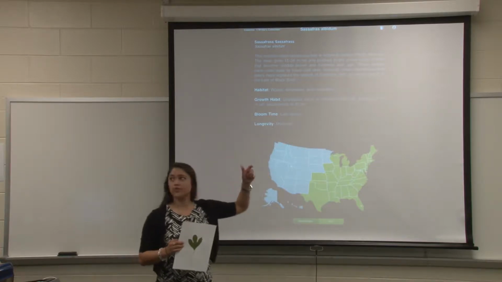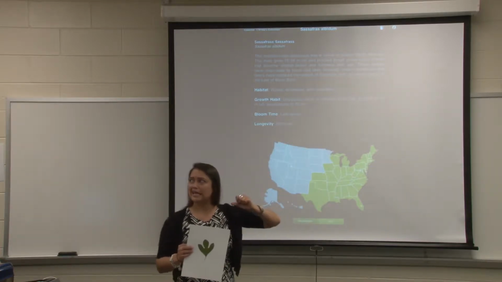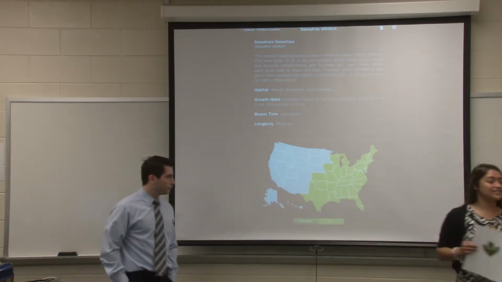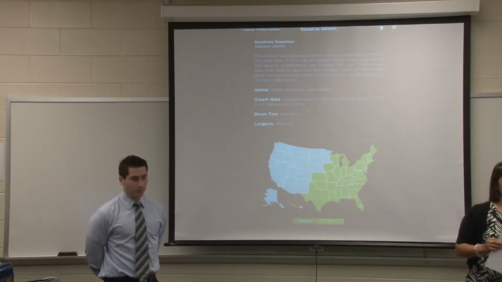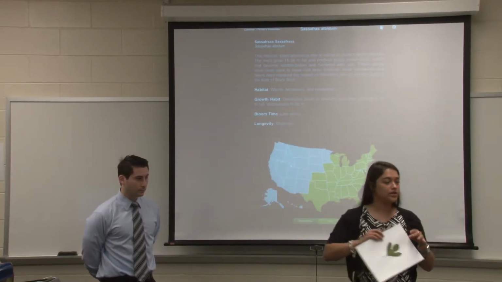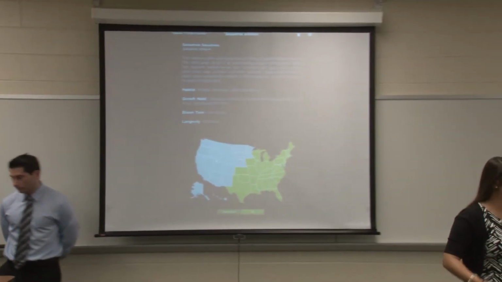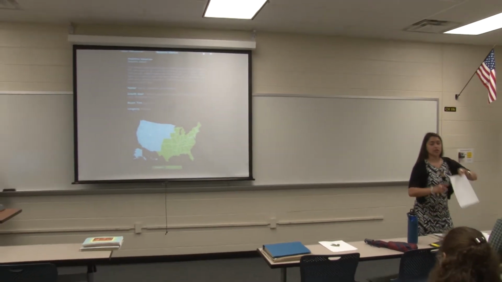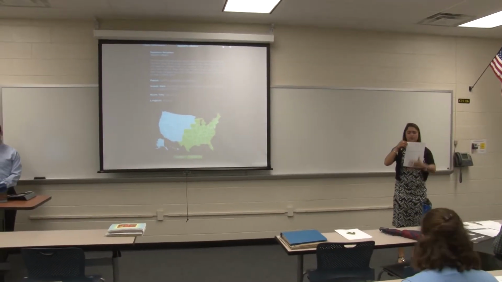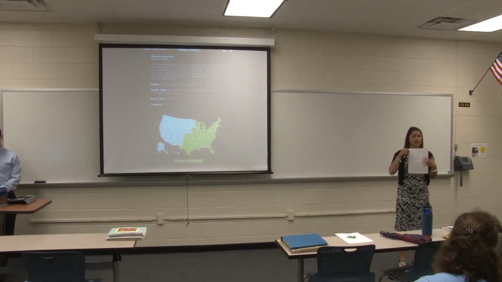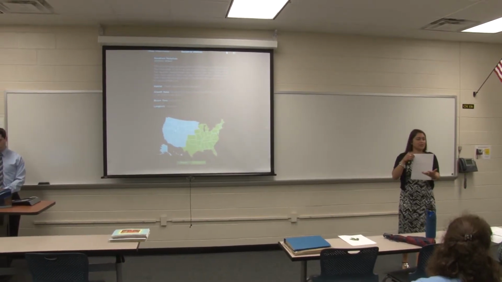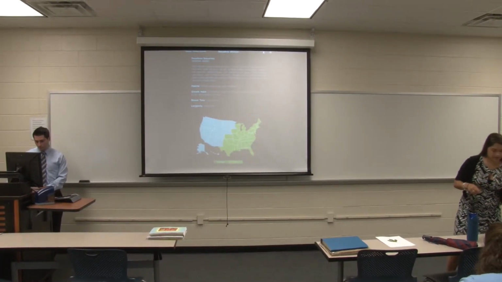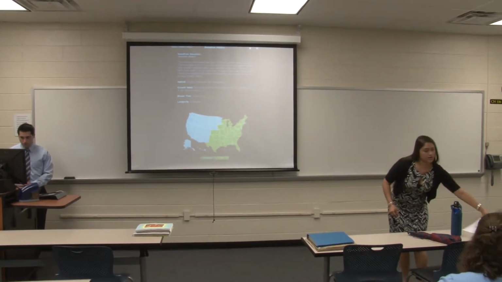So what I want you to do for the next 5 minutes or so is take some time, play around with the app a little bit. You can switch around some of your leaves. And you'll notice I brought with me a little worksheet. You don't have to complete it. This is just a little exercise to get you familiar, with some questions that I would ask my students that are important about the different species. So you can take some time and play around with that a little bit. Go on. Here's another leaf.